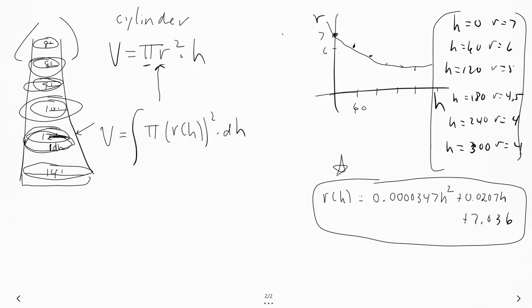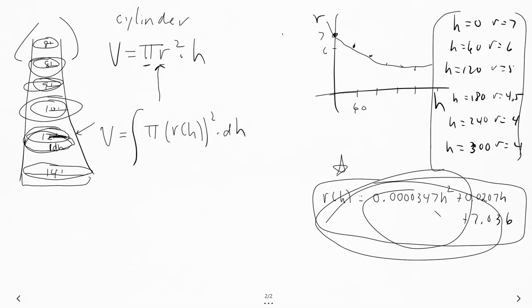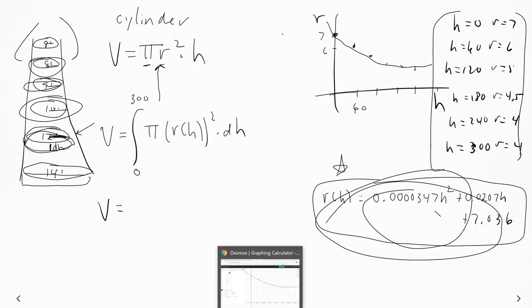And the volume of each of those chunks is pi times the radius, which changes according to this thing over here, squared, times the height, which is that little infinitesimal dh. And if I sum up all of those from the bottom, height of 0, to the top, height of 300, I will get the volume of the tree trunk. Now I encourage you, in this case, I am not going to integrate by hand. I just don't feel like it. To be honest, it's late at night right now, and I'm just going to use Desmos to integrate this one.